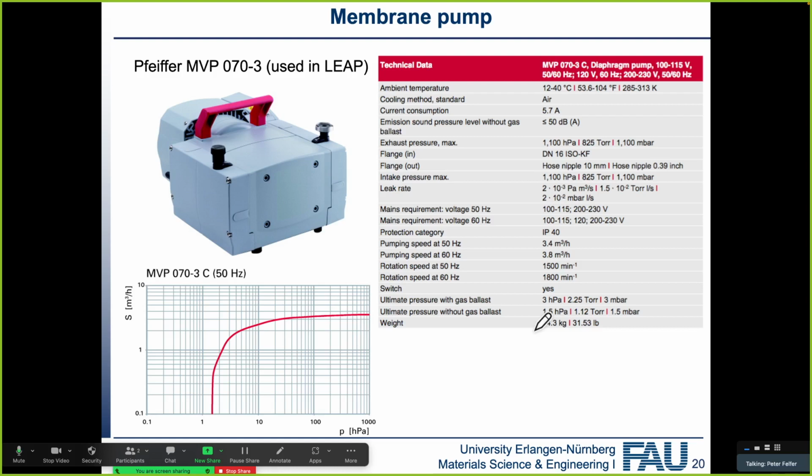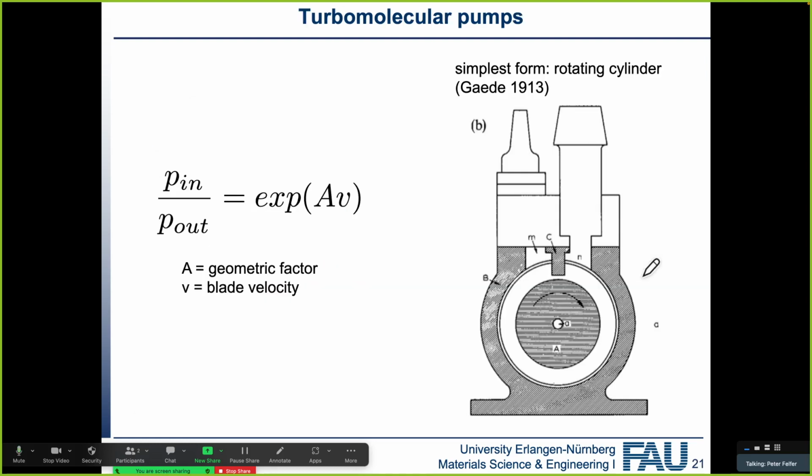Okay, so typical membrane pump. This would be the one that's used in our commercial atom probe. It's a Pfeiffer, MVT, whatever. What it is, is a dual stage diaphragm pump. So there are 2 diaphragm stages. And that brings us down to a bottom out pressure of about 1 millibar. That's very typical for these pumps. But you can go and look the bottom out pressure up for the individual pumps that you want to use, but this is typically what you can expect. But for modern turbo pumps, that's usually pretty okay.